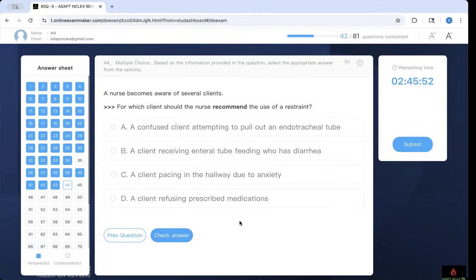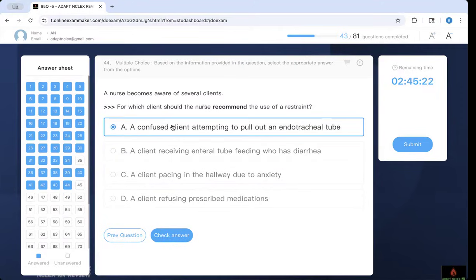Concept: if you're going to cause harm to the patient, cause harm to yourself, or affect treatment, we're going to restrain you temporarily. Refusing prescription, you're not going to affect anybody. That's your problem. Walking on your own way, pacing, I'm not affecting anybody. I'm not going to be harming anybody. It's my problem. You're having diarrhea. There's no need to restrain you. There are other things you can do.